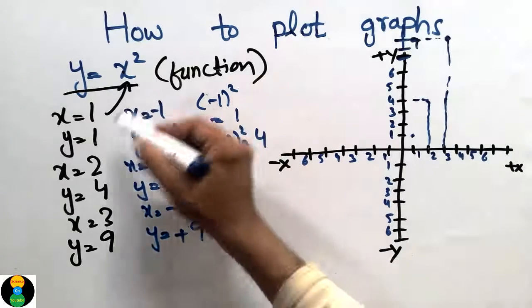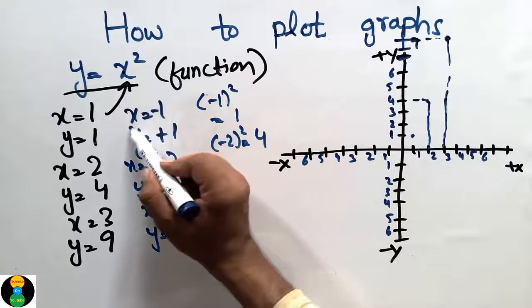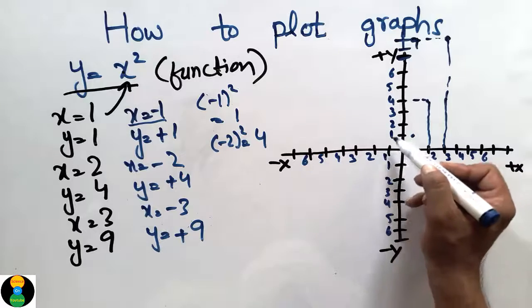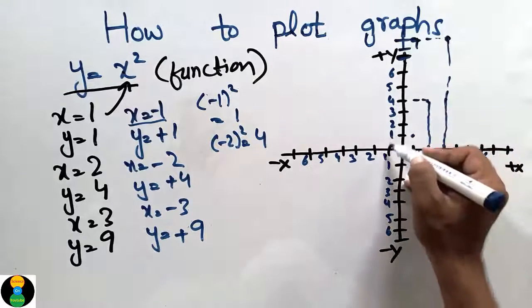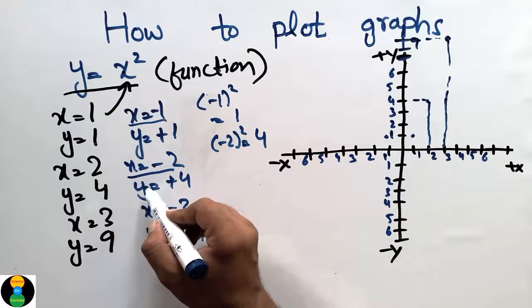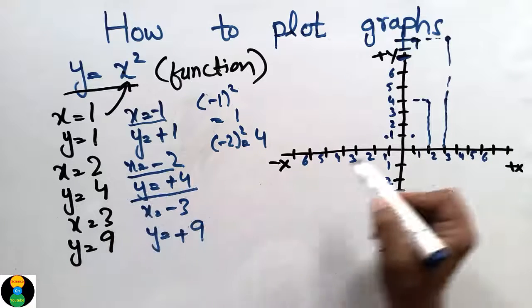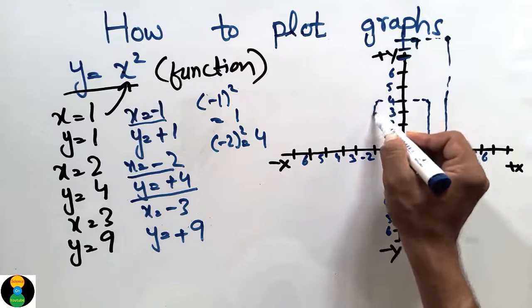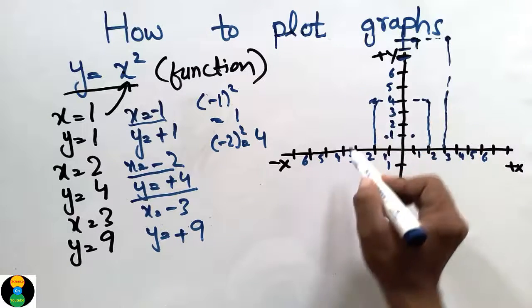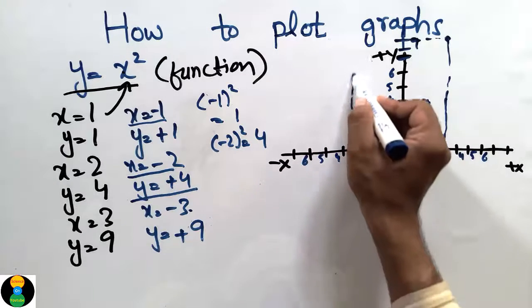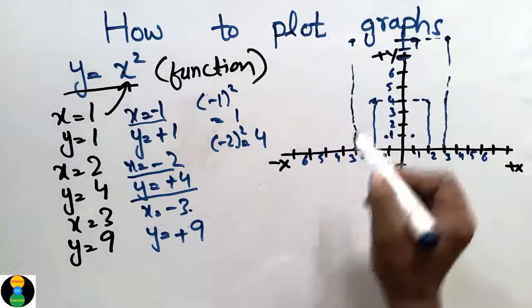So similarly, plotting these values here, when x is equal to minus 1, x here is minus 1, and y is positive here in the upward direction, so this point first. Then when x is equal to minus 2, y comes out to be plus 4. Minus 2 here on x, and plus 4 on y is here. So this is the second point. And third is x is equal to minus 3. Here is x minus 3, and y comes out to be 9. So here, these are the 3 points.